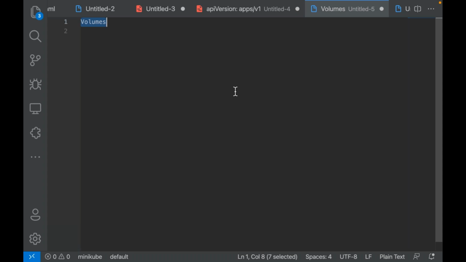Suppose we have 30 deployments, for each deployment we need to have an HPA. Yes, correct. HPA is for each deployment, or if you are creating a replica set, for each replica set, or for each replication controller, you can create an HPA. It is not a single HPA for all your applications. For each application, you are going to have an HPA, the way you have a deployment, similarly, you are going to have an HPA.